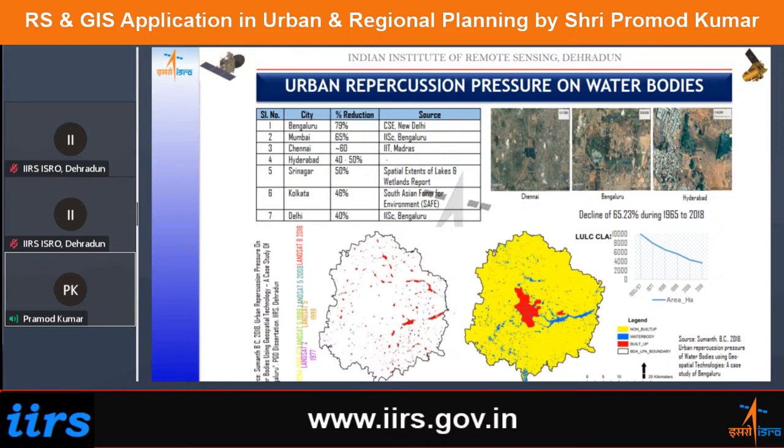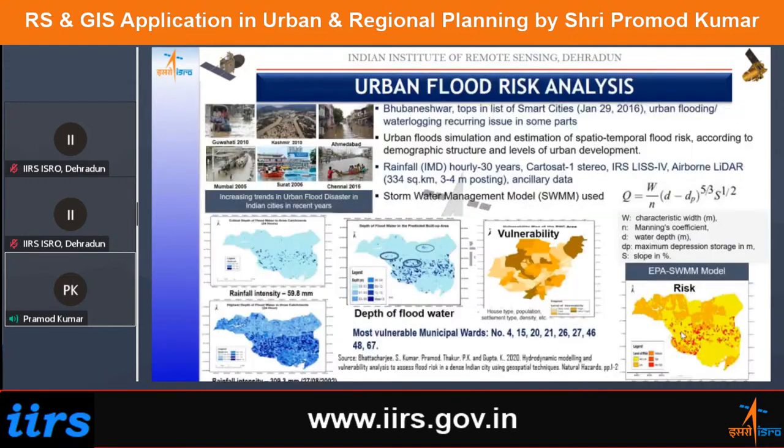So one can do the urban flood risk analysis based on hazard analysis that can be carried out using different magnitudes of rainfall, and also by finding out the vulnerability analysis based on the socio-economic attributes of the dwellers. Once you multiply these two factors, you can find out the risk for different magnitudes of rainfall. Then you can match it with the capacity of the urban drainage system, whether the drainage system is capable of evacuating the water which is going to come due to peak rainfall conditions. If not, then remedial measures have to be adopted.